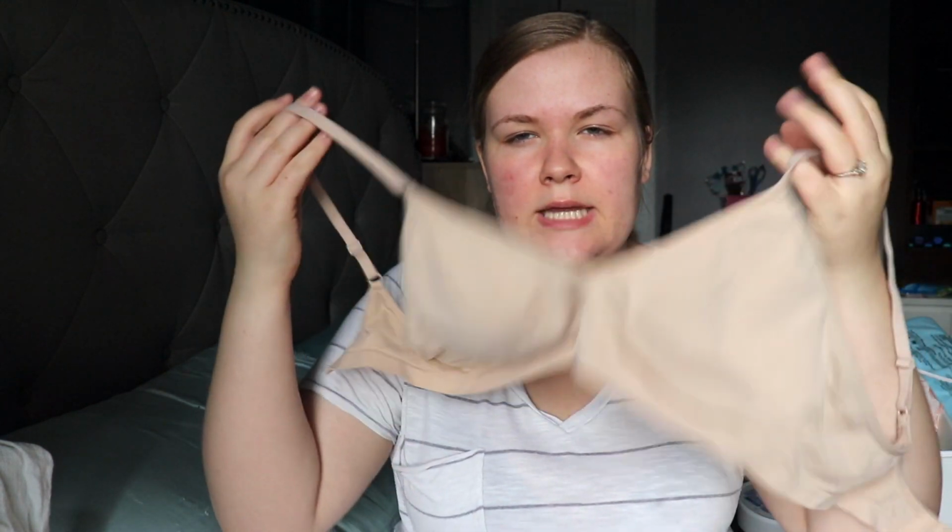Another option is more of a bra. I still wear these to this day to clean in and stuff like that, or if I'm not wanting to fully put on a nice, full coverage bra, I'll just put this on to drop the kids off at school or pick them up if I'm just going in the car really quick and not really getting out of my car. And this has the clasp in the back. This again was also just $5, and it's from Walmart. The brand is Fruit of the Loom.